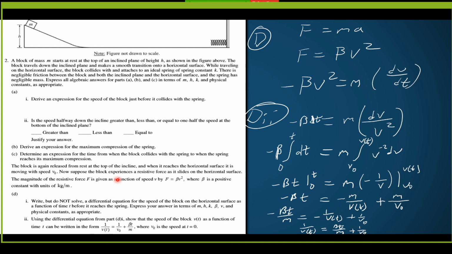using Newton's laws, our net force should be equal to the mass times acceleration, but we were also told that the magnitude of the resistive force from the base of the inclined plane to the spring is equal to beta times velocity squared. Since that force is going to be opposing the velocity of the block, I could say this force is in opposition to our velocity, our motion of the block. Our block is moving in this direction, which I'm going to call positive from now on. But our force is pushing against the block.